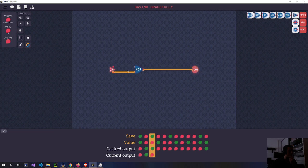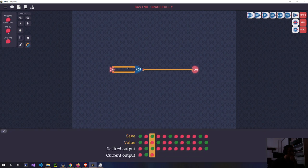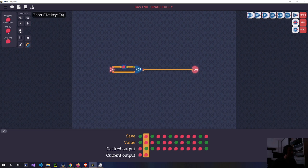So it has to be connected like this. Yeah, but it's not gonna pass because this one fails already. So the output has to be on. So both of them would need to be on here. Which means this should be delayed by one tick. But how can I do this? That's the question. Maybe connecting directly already delays it. Oh, so it does delay. So here it is acting like, huh?